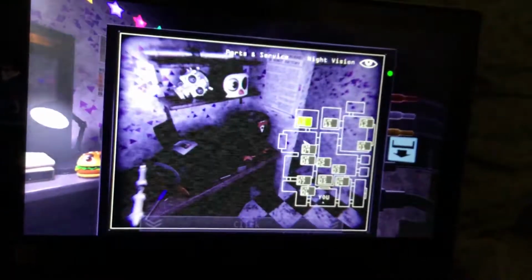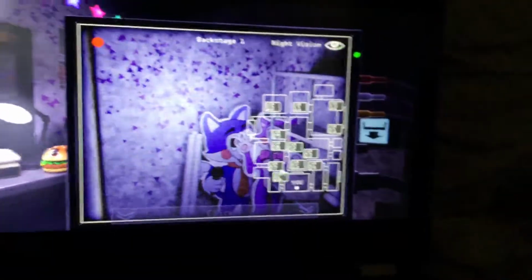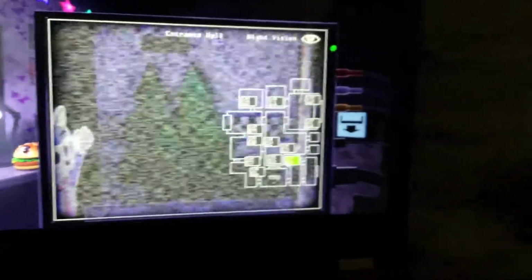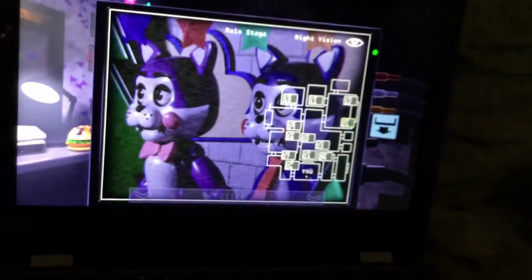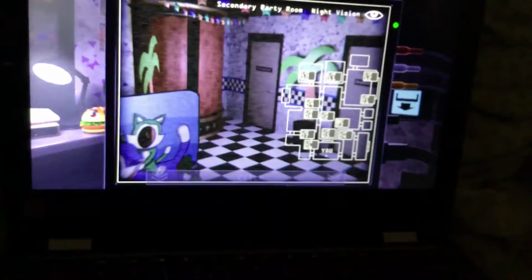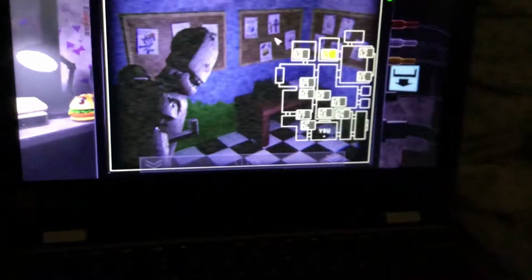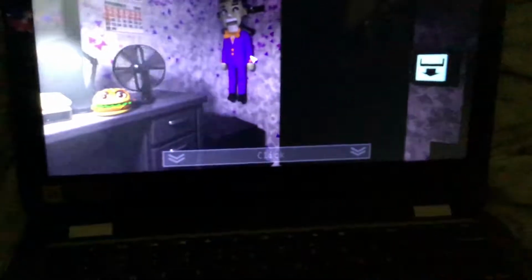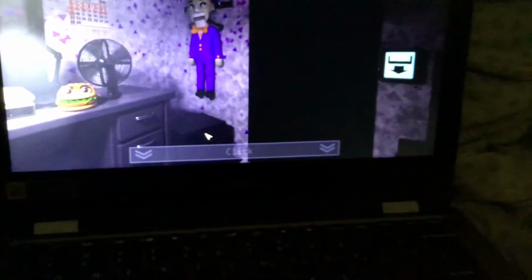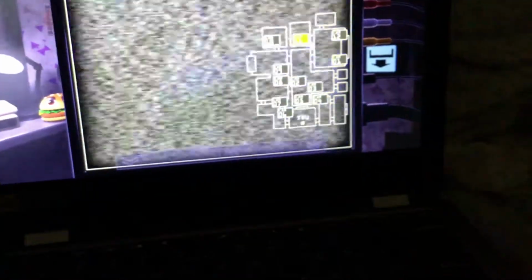Click. Why? I hear scary music. I hear scary ambiance. Let's go ahead and see the iguana. What the hell? Hello. Where the hell am I? What is this place? Where am I? Where am I?